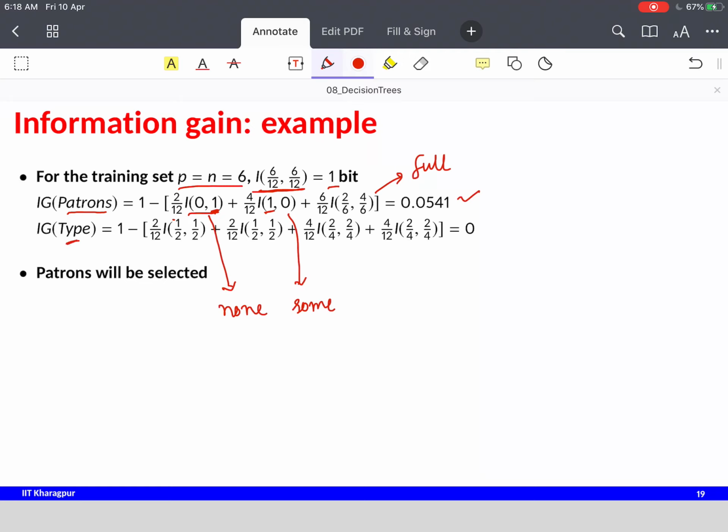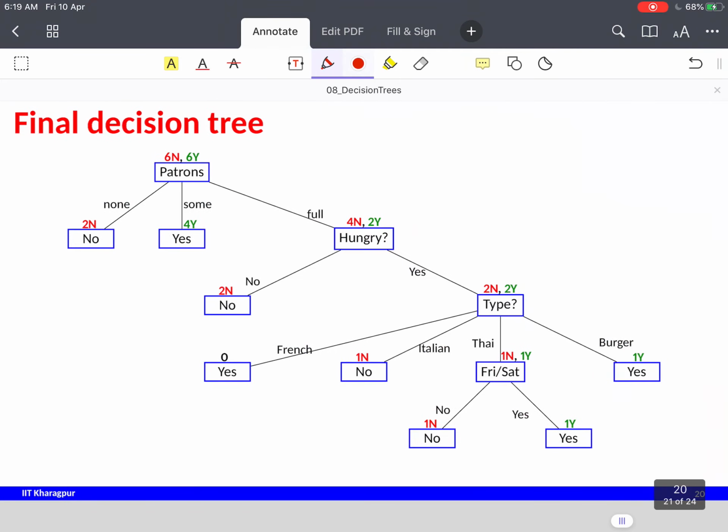So the information gain when I partition the examples with respect to patrons, we observe this. If we partition with respect to type, then my information gain is 0, because we cannot actually classify anything, as all the classes will have equal observations of positive and negative examples. So we need to look for another attribute based on which we can classify. So patrons will be selected as the most significant attribute. You have to consider the other attributes also, but we have shown only 2, because you have to repeat the same process.